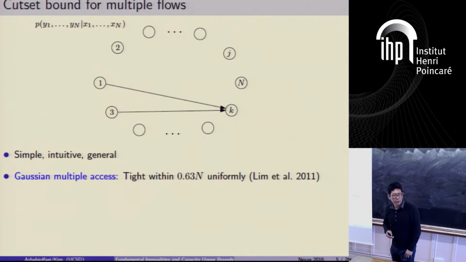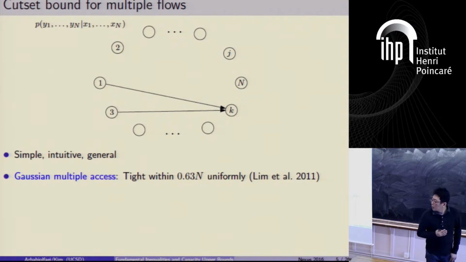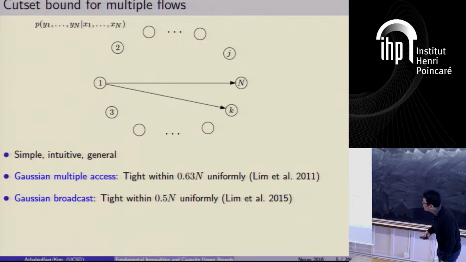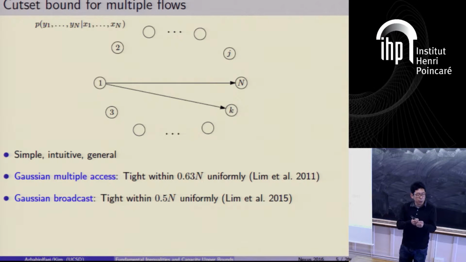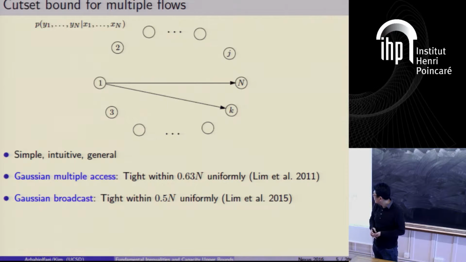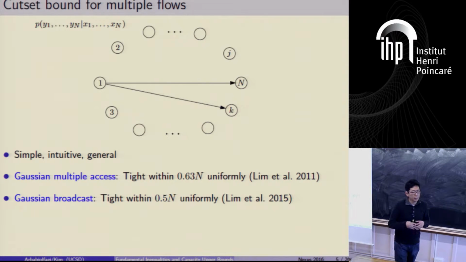So the cut-set bound is not too bad, right? Even though we don't know how to characterize the capacity exactly, at least approximately we are fine. More recently, we also found a dual result for the broadcast case, where we have a single source which has all the messages, and each of the messages is required by a different receiver. In that case, we can have a slightly better gap, half n, as a uniform bound on the capacity. And again, that is a gap between what we can do and the cut-set bound. The truth may lie in between. So for these simple cases, either single source or single destination, the cut-set bound is reasonably good.